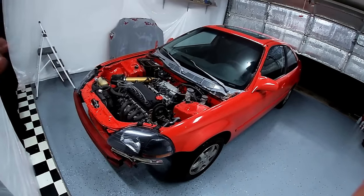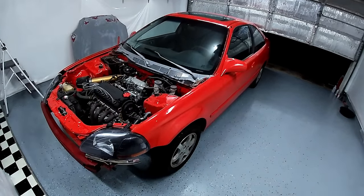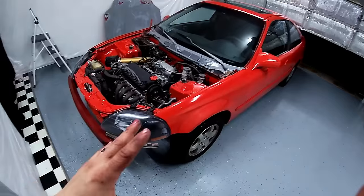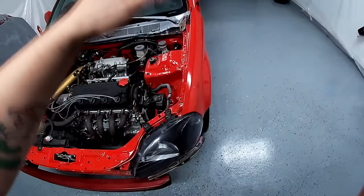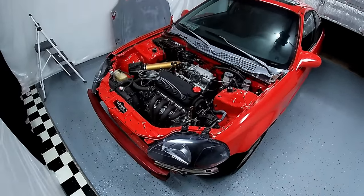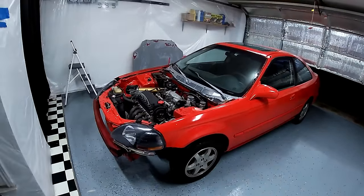I like textures. It's probably my autism. I like to feel the texture, and I like satins more than glosses. But I thought about just leaving the bay glossy and then doing the satin on the outside. I think it would be pretty cool. So I'm gonna go ahead and do that when I can afford to, just not in this video.